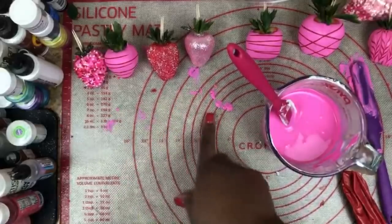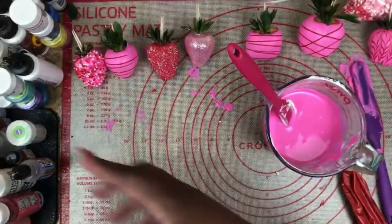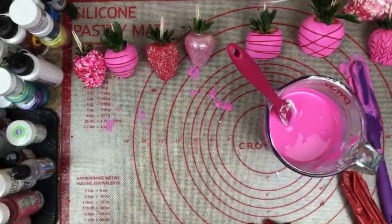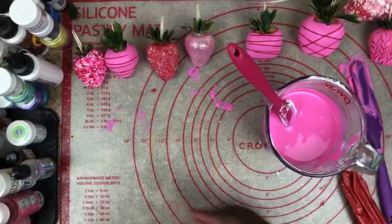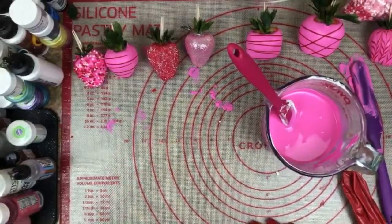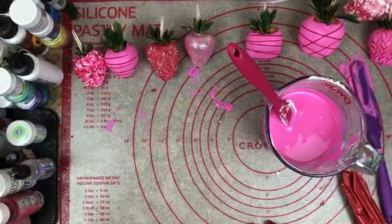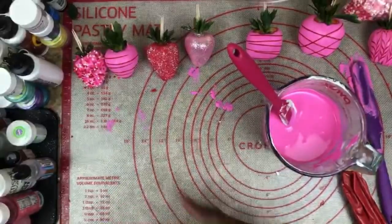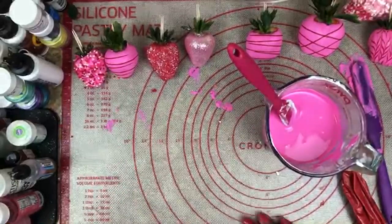What I normally do is dip these, package them, and put the whole package in the refrigerator until the customer comes to get them. They're not good to stay in there for a week. So when you make these, you can do them about 2 days before time. That third day, your customer should be coming to get your strawberries, or your family should be ready to eat them.